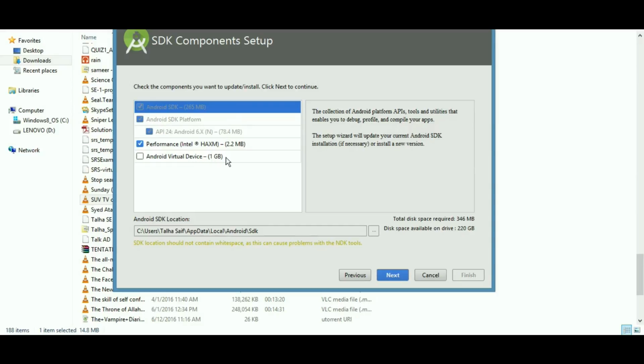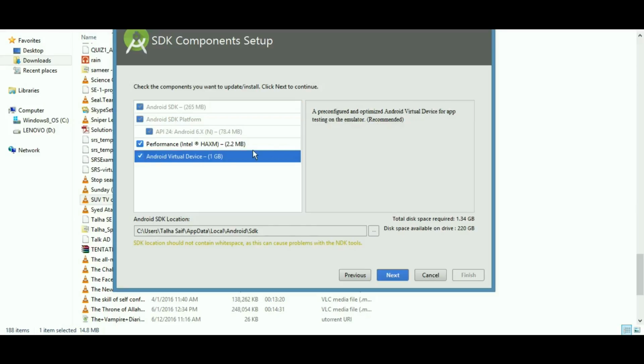In here you just need to check all these things, and these things will get downloaded. This will be the testing emulator. This is the recommended option, so you need to check that.